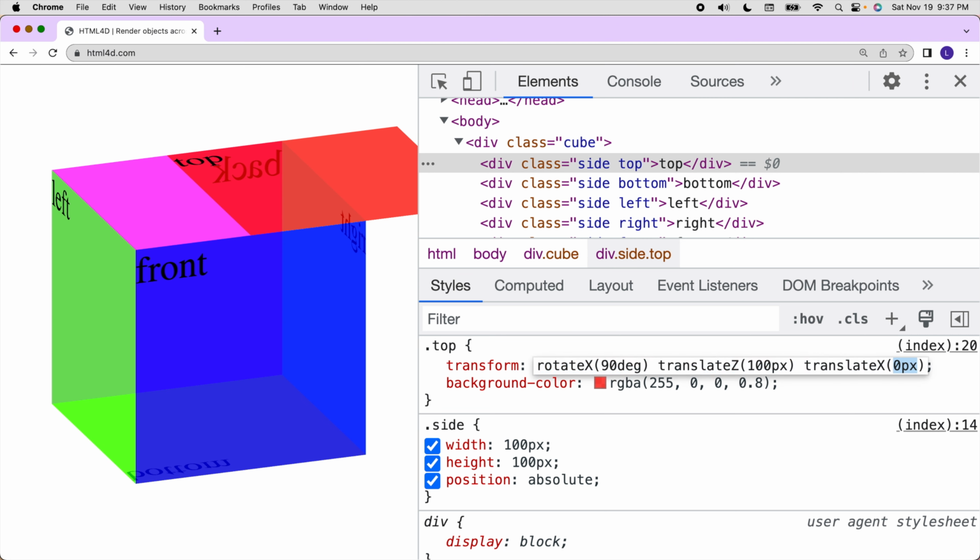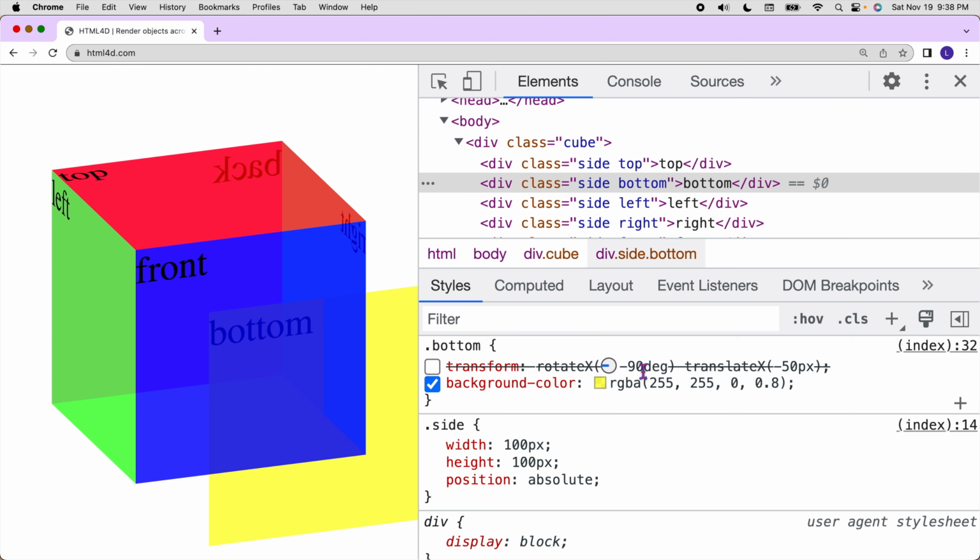I'm not really calculating all this stuff in my head. Visually I'm looking and seeing, okay, what direction do I need to rotate this? And what direction do I need to translate it? And then I just visually do this and put it in the correct position. So same thing with the 5 other sides. Originally the bottom would be here, just like the top was, but I need to rotate it over the x-axis and then simply translate it in the x direction. So let me get rid of these values to show you.